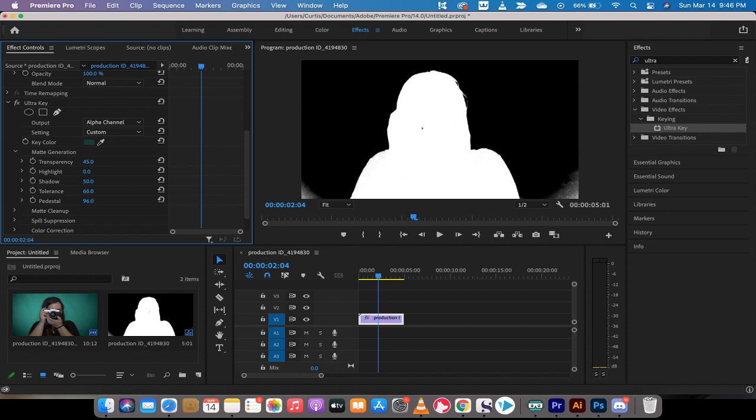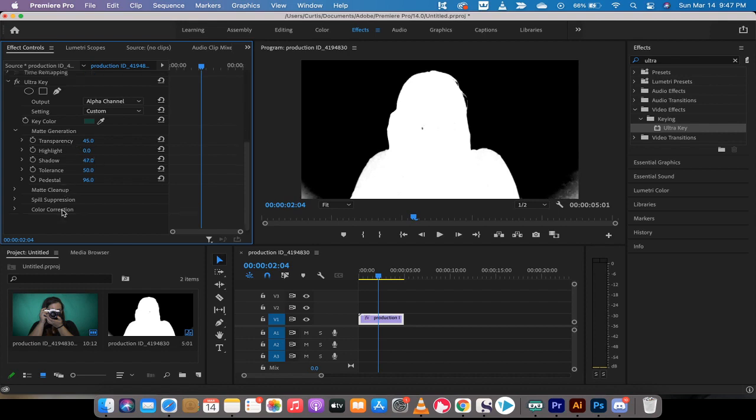Let's see if we want to work with the tolerance. Tolerance is not going to do too much. Also, you can work with the shadow. Shadow does have some effect. If I go to 0, it's got a pretty big effect. If I go to 100, it's got a pretty big effect. So I'm going to drag that down a little bit. Not much, though, actually. Let's go to about 47. And then let's switch over here. We're going to go back to composite.